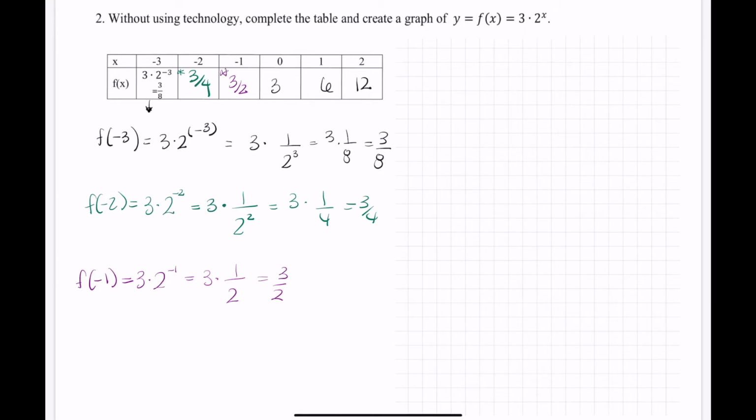Now that you've paused this video, you should have filled in 3, 6, and 12. Let's graph this. First, we want to start with an axis, and I think going all the way up to 12 might be a little tough, especially since I want to be able to show values like 3/4. So I'm going to go to 6, and I'm going to start my horizontal axis on the bottom.